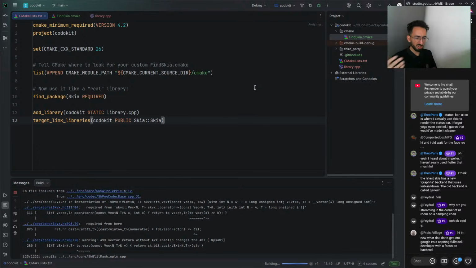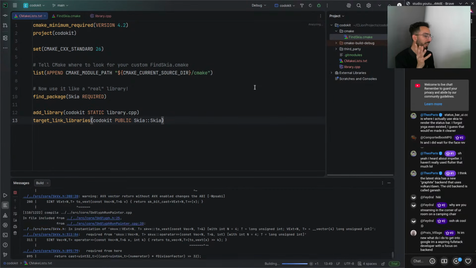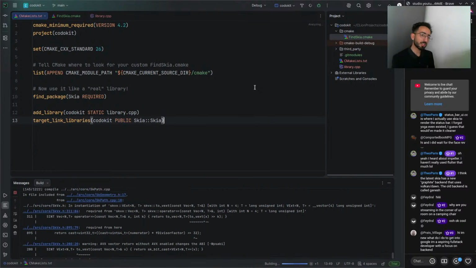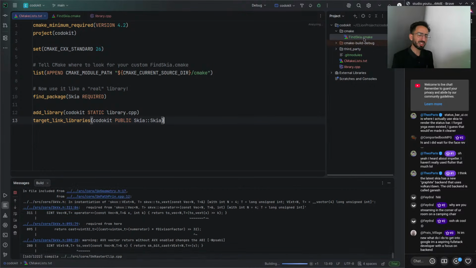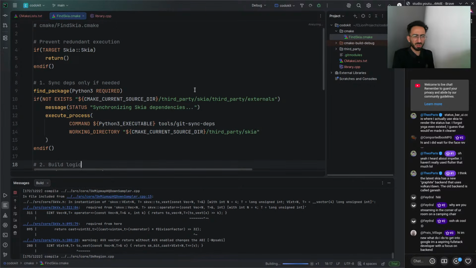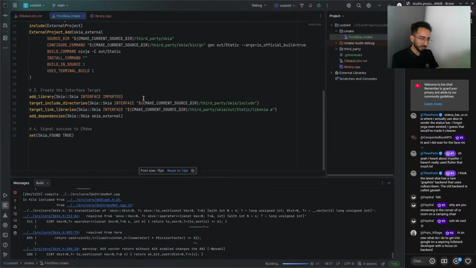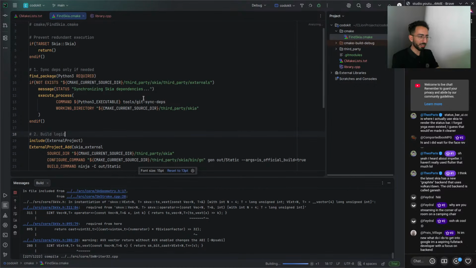And it works. I don't really understand what the problem was. It's probably some weird, stupid CMake thing, or a path thing. But anyways, I'll probably publish this repo at some point. So if you're following along with me, you could just copy my CMake pretty much, and it would work out just fine. There you go.